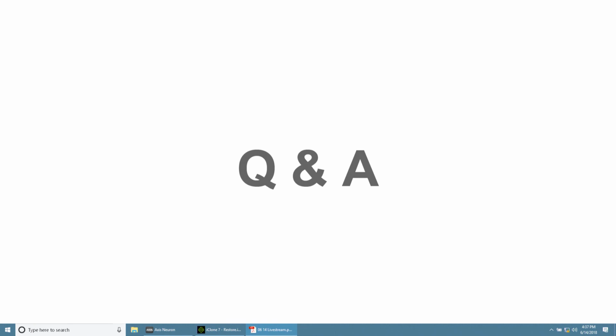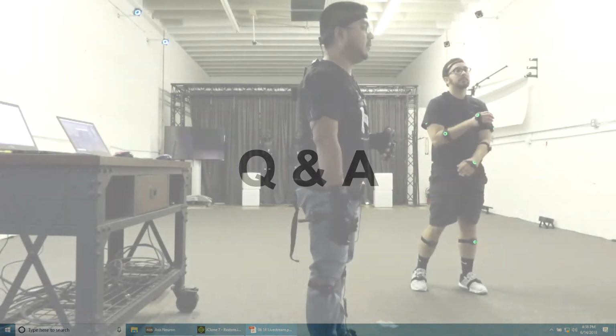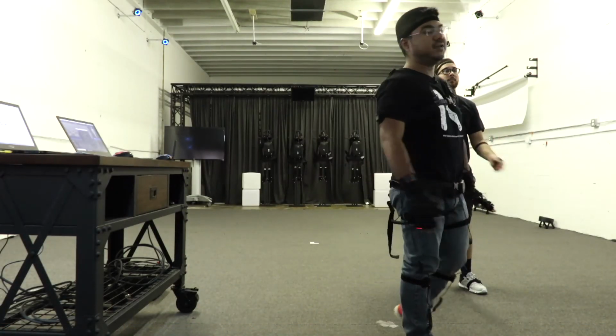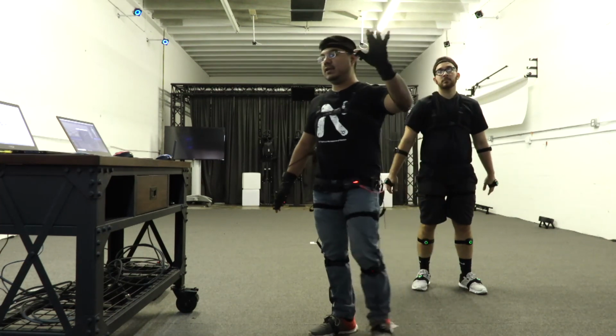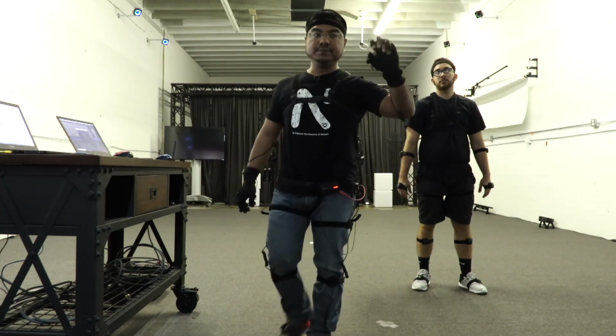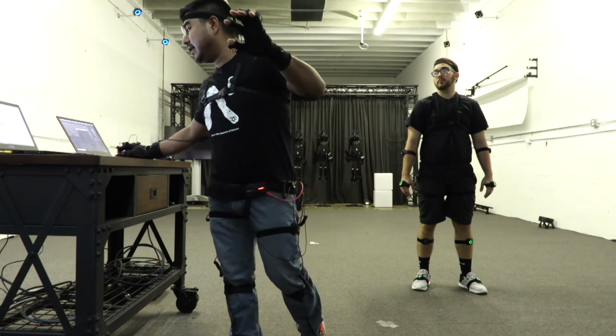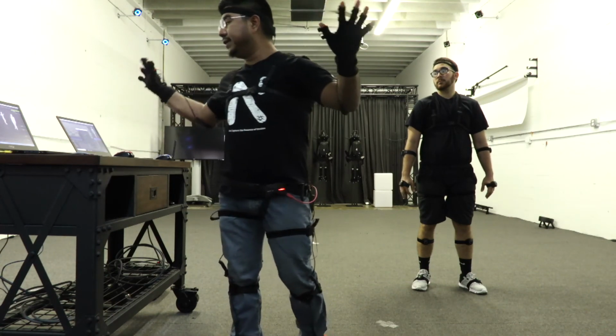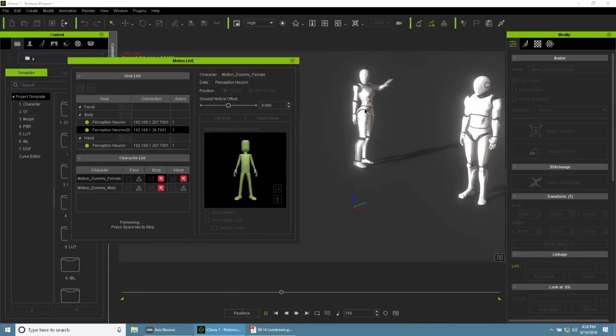So let's jump into a couple of questions here. The first question is about the hand tracking with Motion Live. The hand tracking is actually being featured with Perception Neuron 2.0, and that's how I'm able to get the data, as you can see here. That is, I'm using the hands with 2.0.